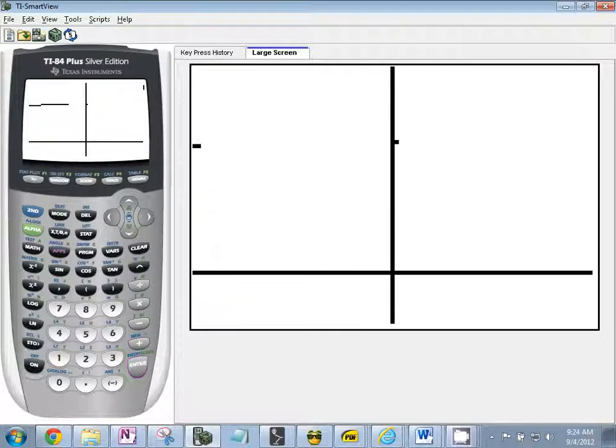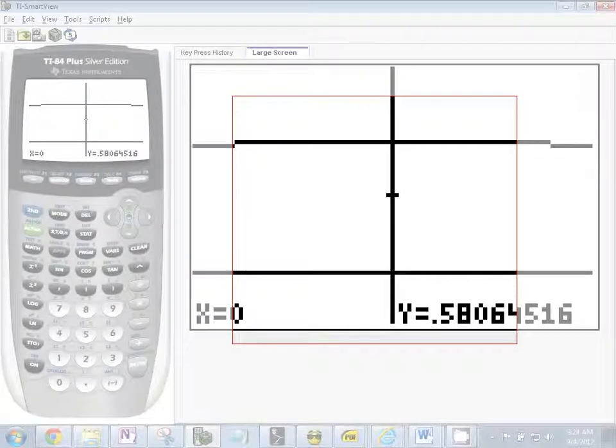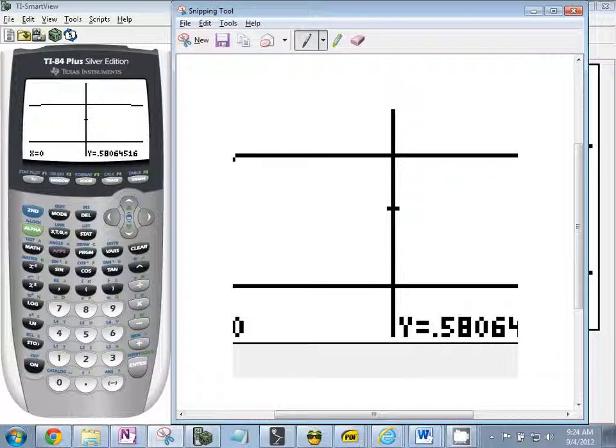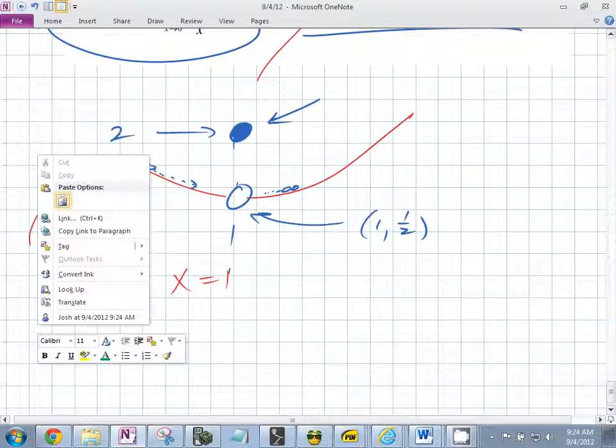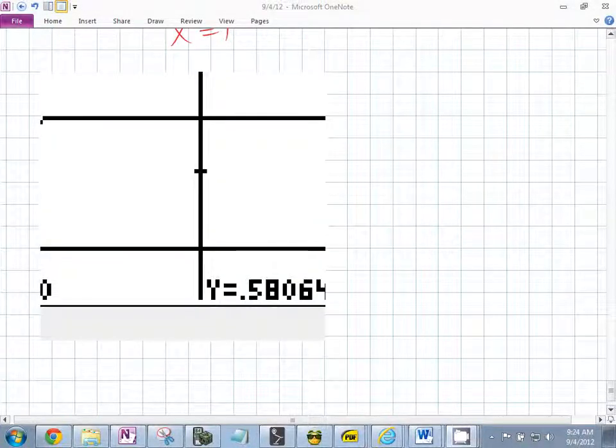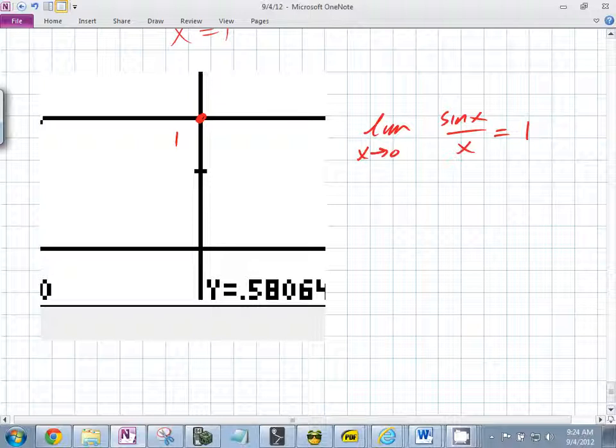Now, do you pretty much believe that it's going to 1? Would you bet money on that? No? I guess I'm teaching you to be cautious here. That's actually really good. But it does look like this value right here is 1. So you do kind of believe that the limit as x goes to 0 of sine x over x is 1. It actually is. Are we going to prove that right now? No, but that's something you can now believe. By looking at your graph, you're pretty sure that this is equal to 1.